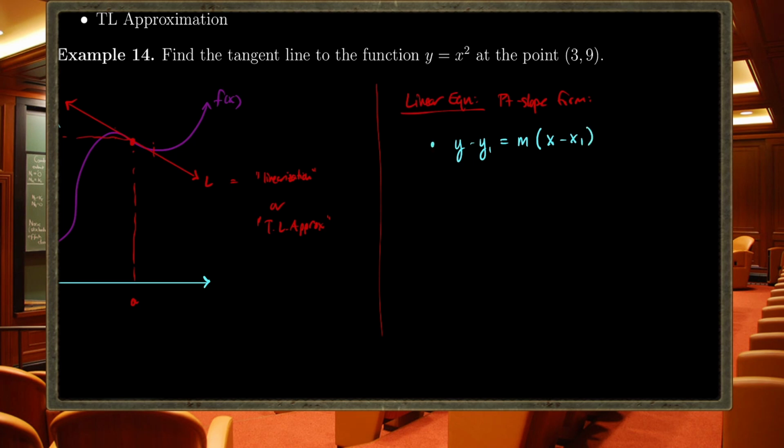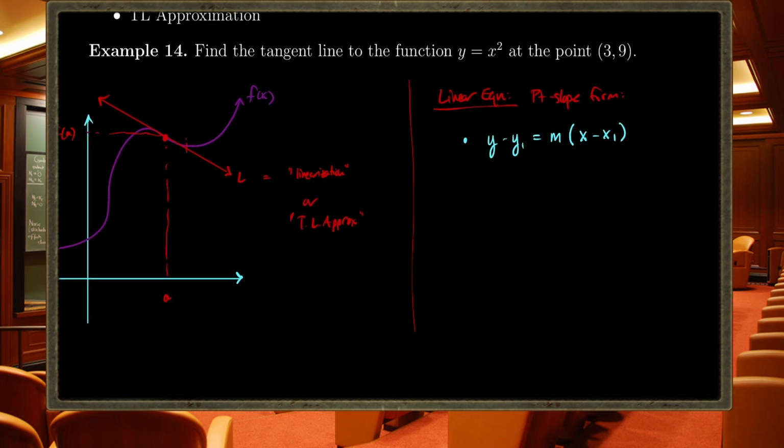So this is it in general, but for us, we care about one specific point, and that's the point that we're linearizing at, right? This line doesn't really work over here, so it's only got to work at the point that we care about. So we're going to call that A, x equals A. So at x equals A and f of A, we would use this. y minus f of A equals the slope. I'm going to leave that blank for a second. I want you to think about that. x minus A, so that's the point we care about.